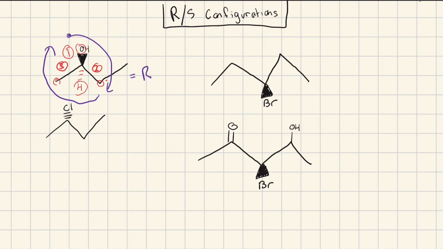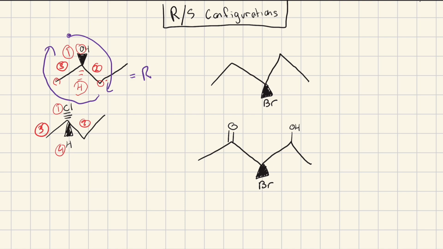If we look at another example, right underneath it, it's 2-chlorobutane. Essentially the same thing, just instead of the alcohol group, we have a chlorine. But this chlorine is on a dash instead of a wedge. And that means that we're going to have a hydrogen that's on the wedge. Well, we know if we have a hydrogen, that's going to be the lowest prioritized group. We already know this is a 4. Our chlorine is going to be the 1. And then based off of what we did last time, we know that this is going to be 2. And this is going to be 3.